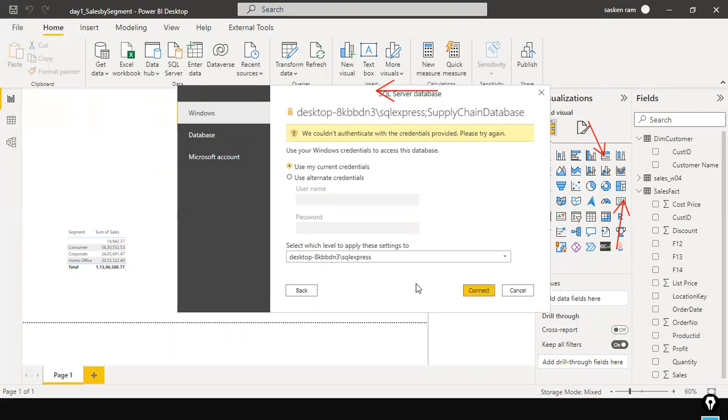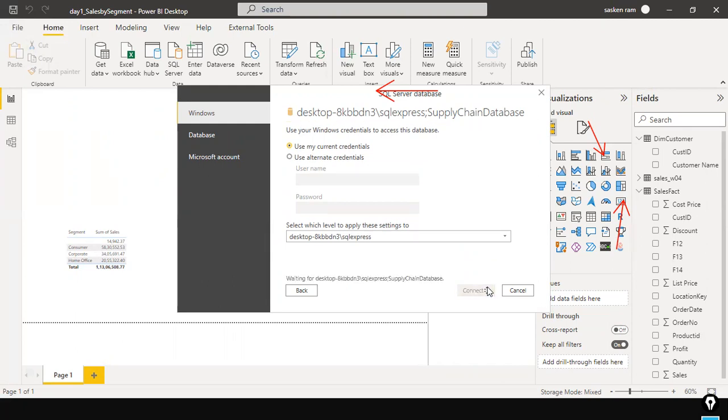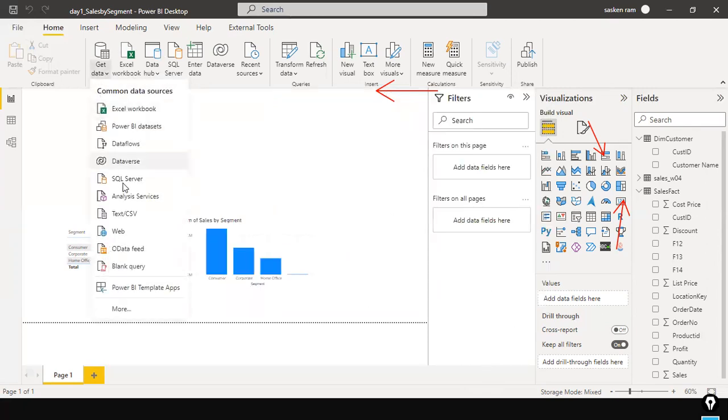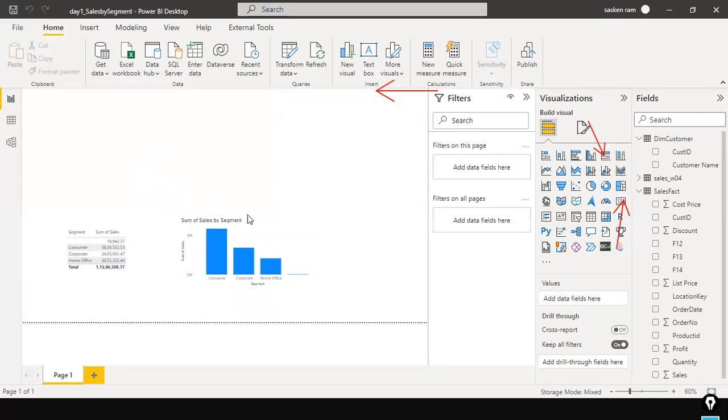We could not authenticate. Okay, use my current credentials. I just cancel it and go back here one more time. Discuss server here.